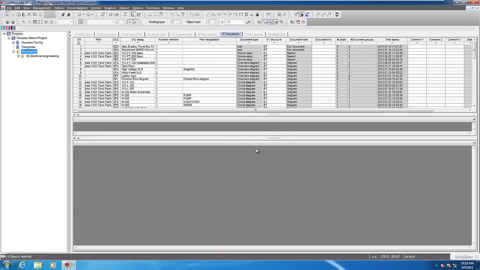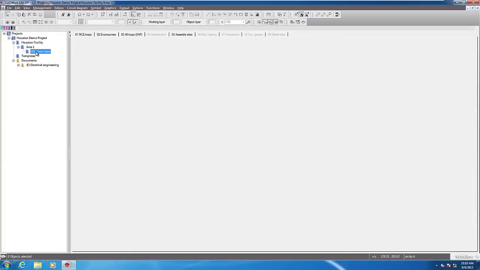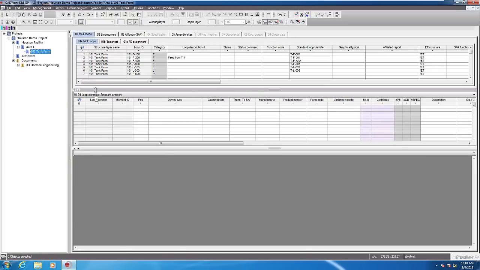So we're going to begin this process by opening up Engineering Explorer again. This is where we will enter new loops and new loop elements. It's called the basic engineering part of CADWorx E&I.